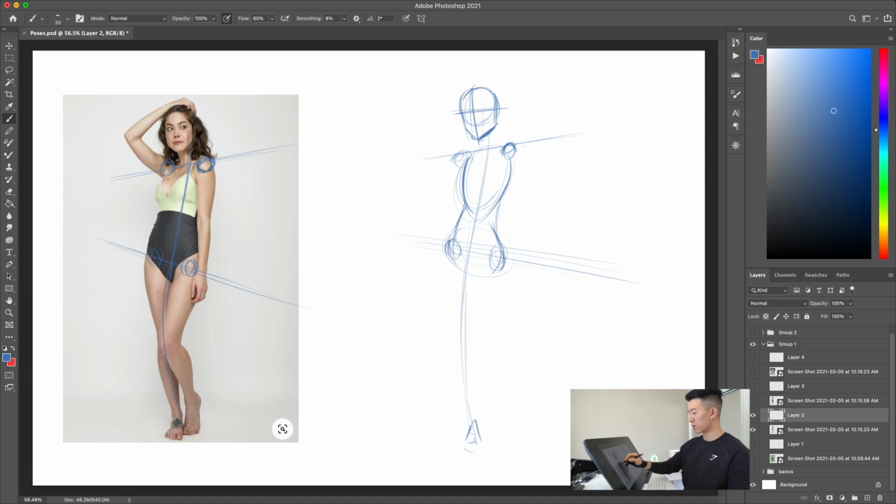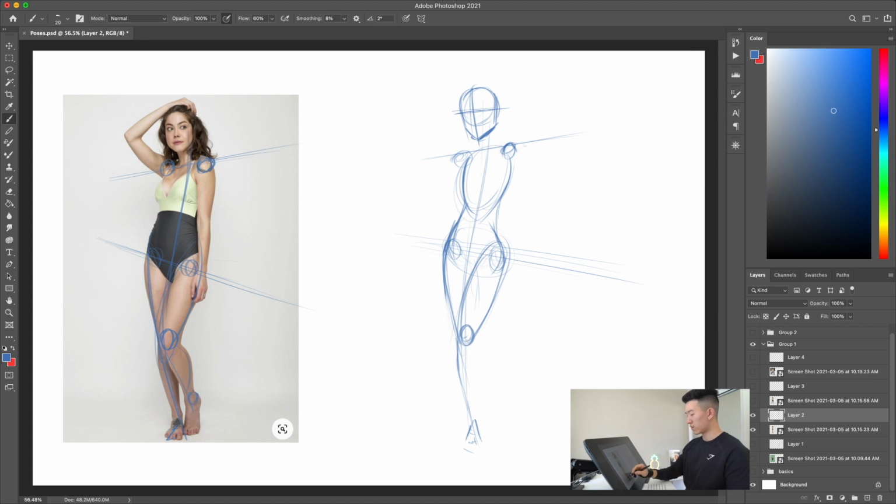So as we go down to the lower body, since the majority of her weight is on her right leg, this leg in front is a lot more relaxed, and we're going to take note of that and reflect that in our gesture. So this right leg, since it's supporting the majority of her weight, it's going to be stiffer, it's going to be straighter than the leg that is in front, and the one in front is kind of bent forward. So take note of where the knee is, kind of like an angle, and connect it back with a very simple oval shape, right?